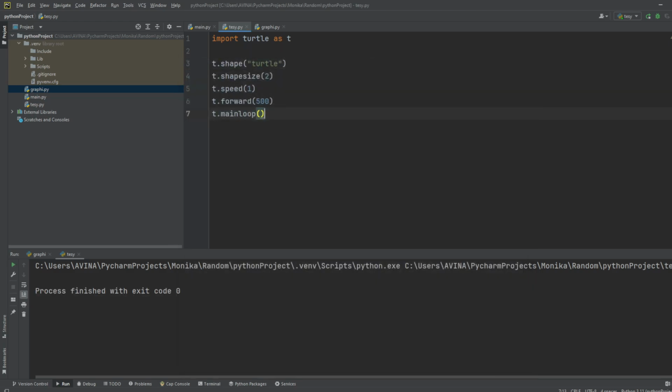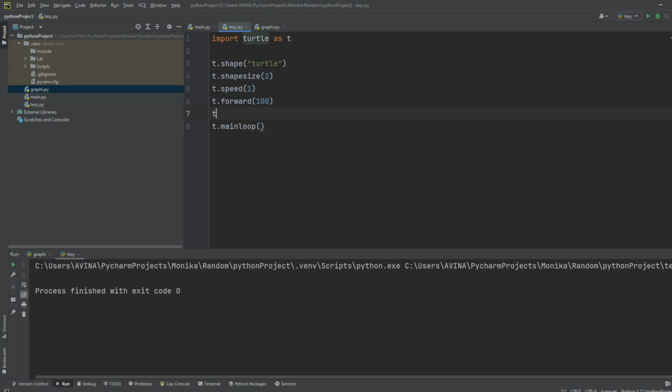Now let's understand with these functions how we can create a small rectangle here. We know that t dot forward will move the turtle 100.